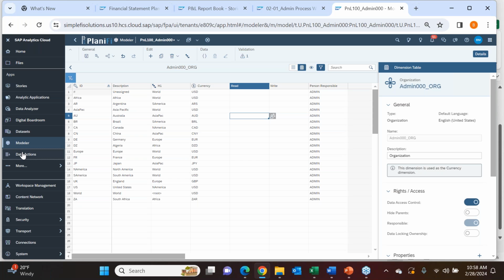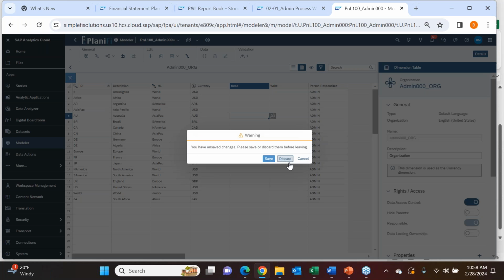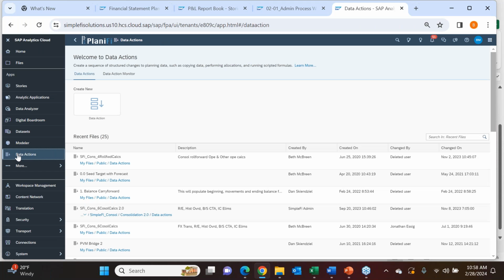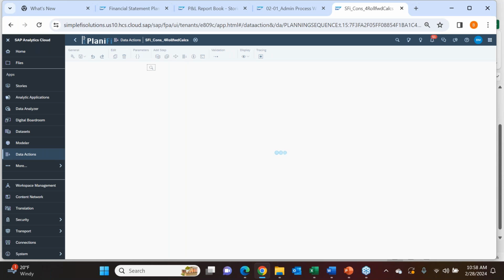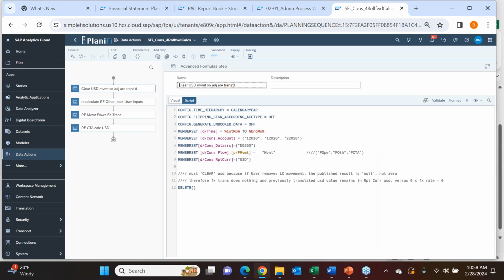Real quick, the last two things to cover from differences. I talked about data actions. Not to go into too much detail here, and I'm happy to provide more if you need it, but data actions are like your script logic. If you are an admin used to creating or tweaking script logic, there are similarities. An XDIM member set here is just called member set.